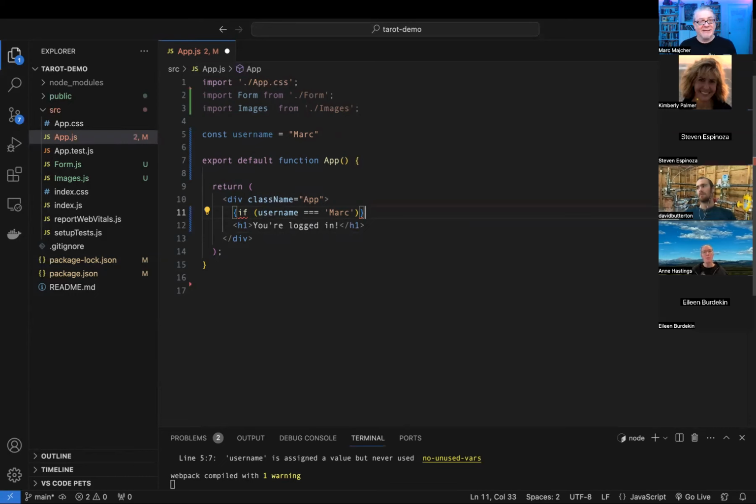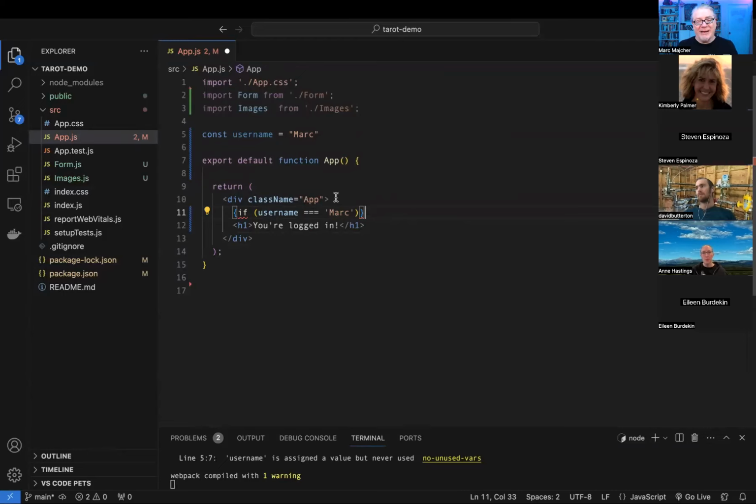An if statement is a statement. It doesn't return a value. So we can't really have a thing in there. There are some gross ways we could do it. We could wrap it in an immediately executed function thing. I'm not even going to show that because it's super gross, but you definitely can do it.